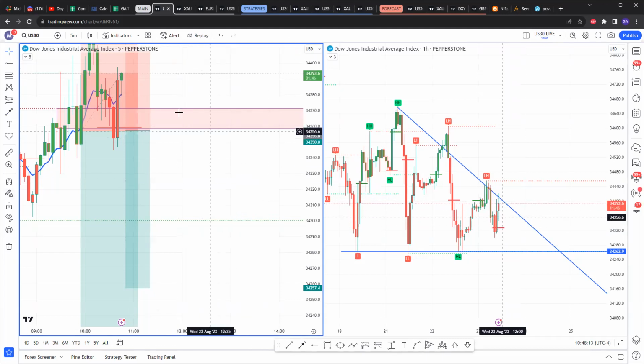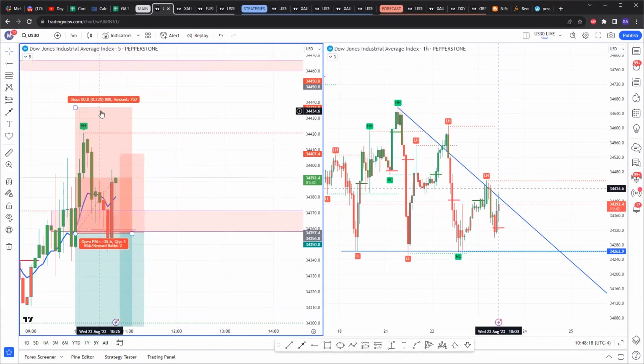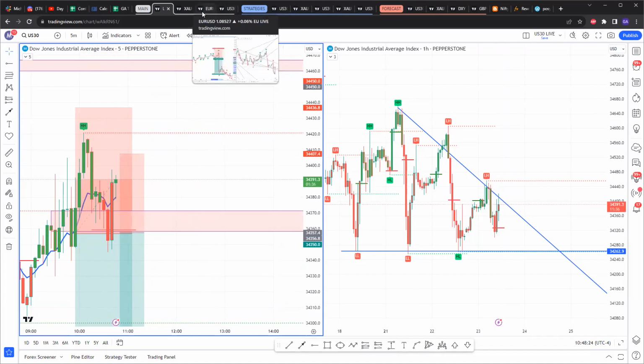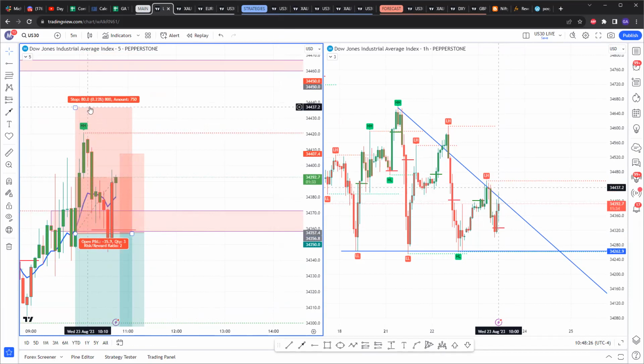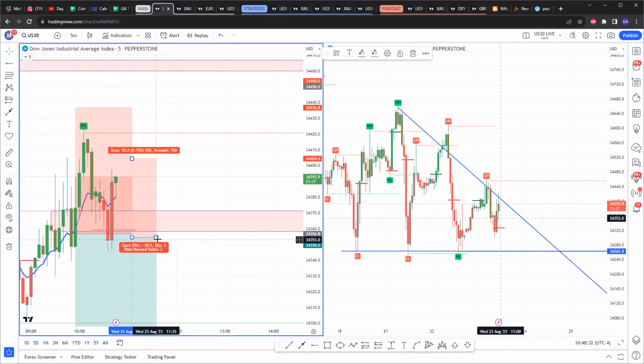But here, I'll just call it a day for now. I am still in this original trade. So this is the only trade I'm in today. I missed that nice sell, but it came during a time when I was asleep. So it is what it is. But now I'm in this first sell, not an official trade, just a personal trade. The official sell will be if we get 2 5-minute candles closing below here.